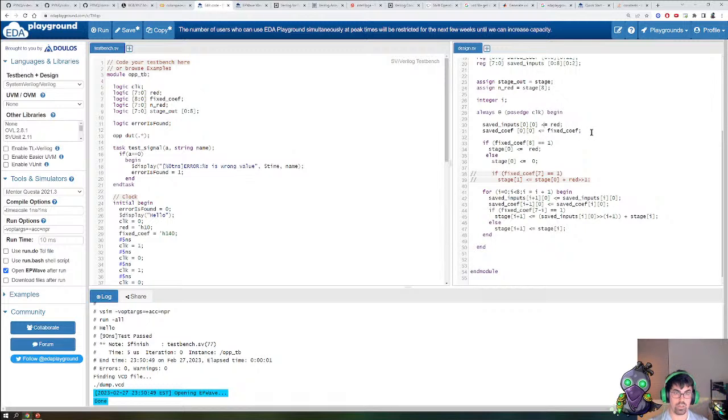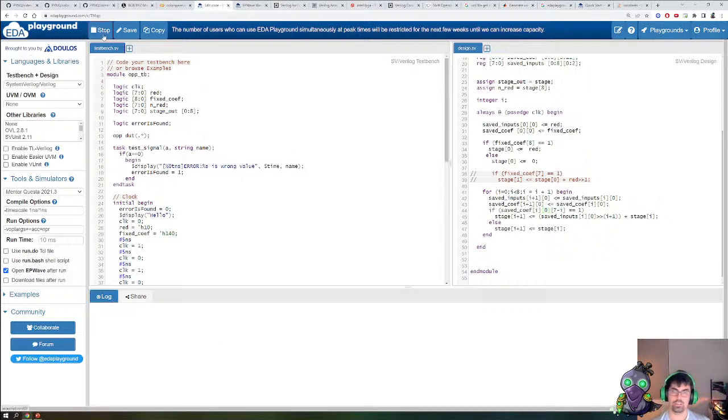There we go. And then we're going to do save coefficient at value. Now we should be able to pipeline values. I'll show you in a second if the build will pipeline some values.